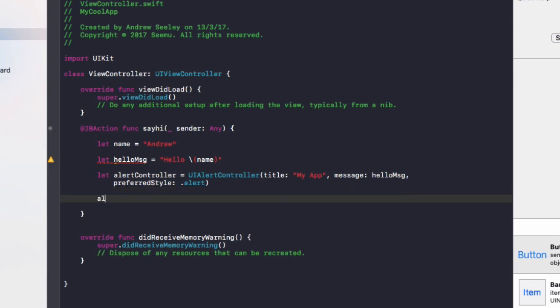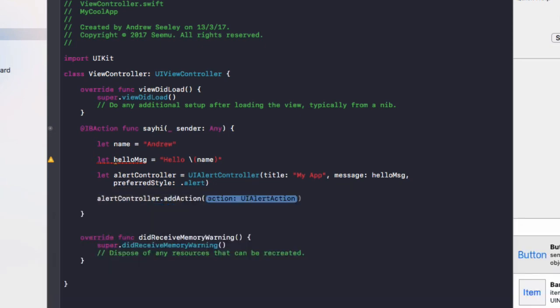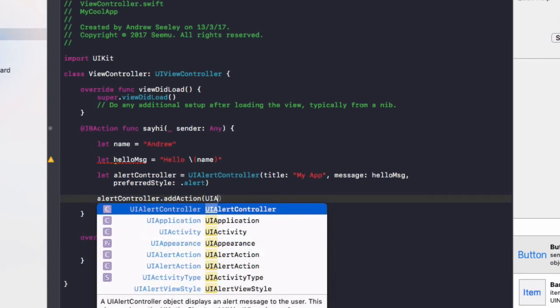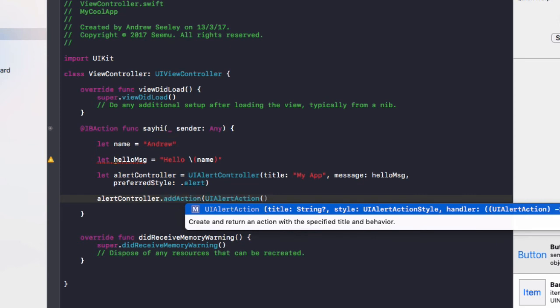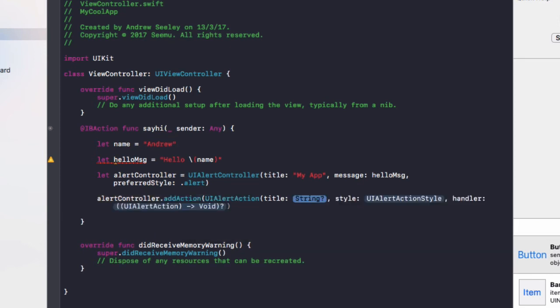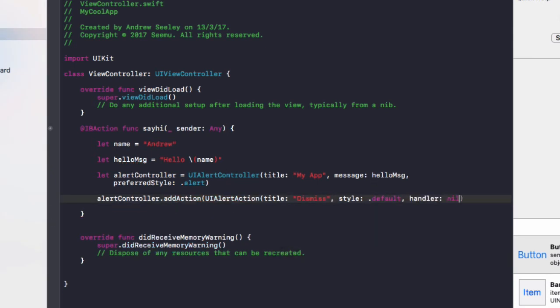Finally, we'll do alertController.addAction, and the action will be UIAlertAction, brackets. There's only one option here, so the title is going to be "Dismiss". The style is going to be .default and the handler is going to be nil.